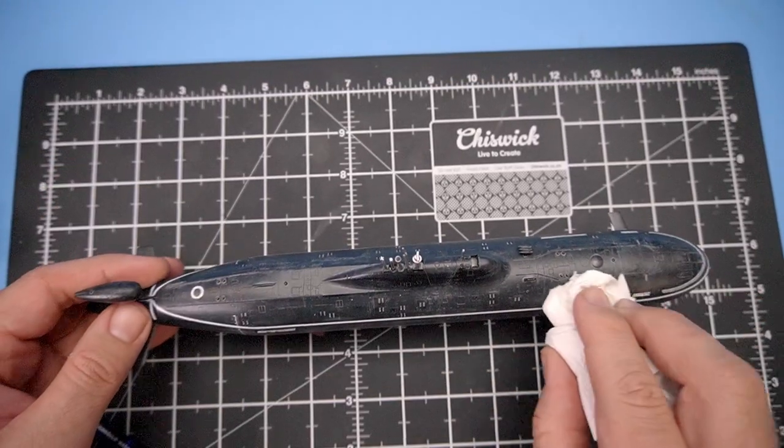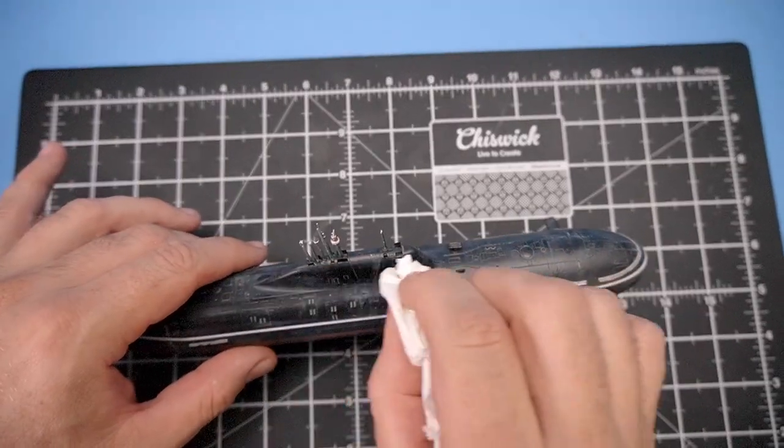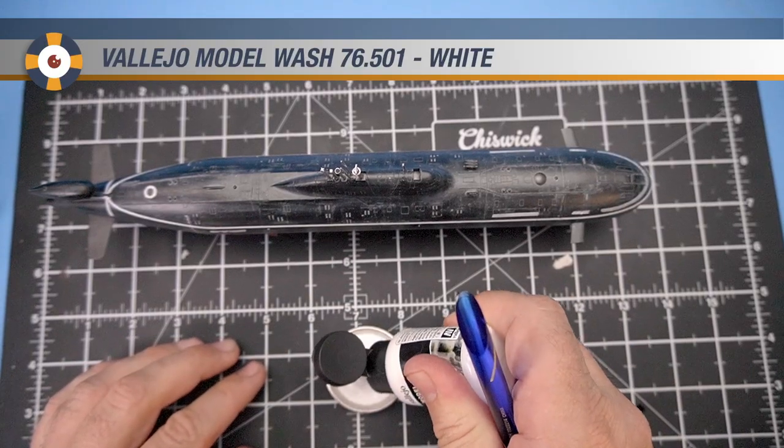Very quickly, I realized cleaning this guy with airbrush thinners afterwards that it was too subtle, and I might as well just go full whitewash and see what we get.